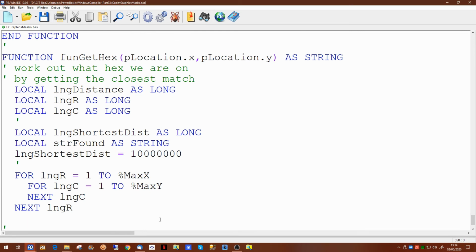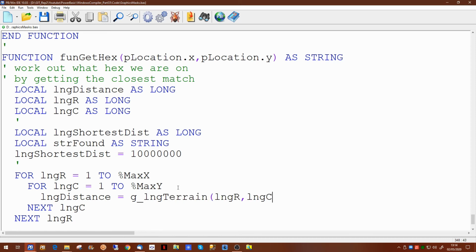And this is going to loop around our entire global array and work out which is the closest hex. So what we need to do is our Pythagoras theorem. Now we know that our global arrays hold the information we're after, and the x coordinates stored in there, and the y coordinates stored in the second element. Right, so our coordinates coming in, we'll set these up. Call this long x, and we'll call this long y.